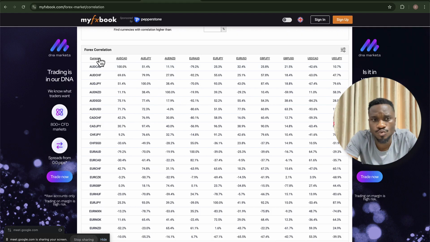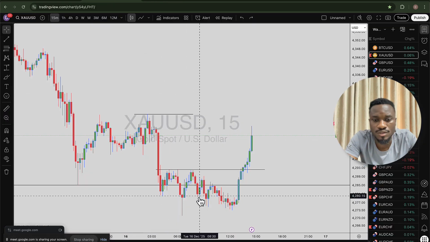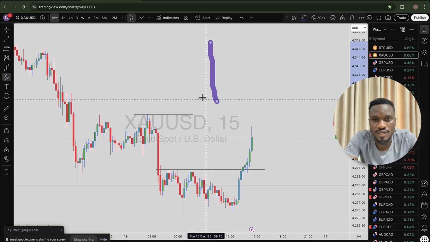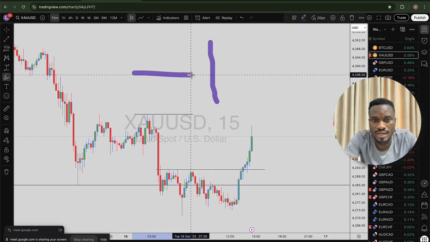It means if you cross this currency here and you merge it with the one at this vertical. Now, we know what vertical line is all about. Let's go to our chart right here. Now, this is what we call a vertical line. If you construct this like this, it is a vertical line. If you draw this like this, it is a horizontal line. So you have to get that right.